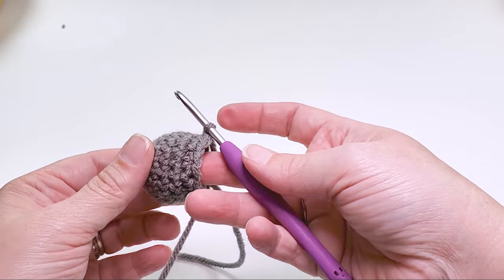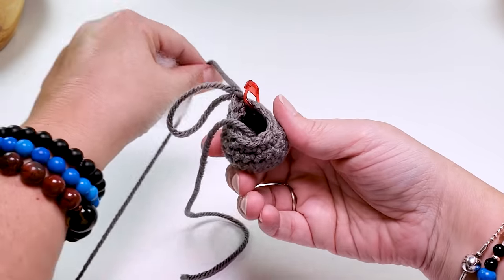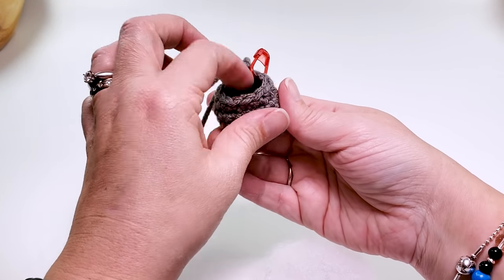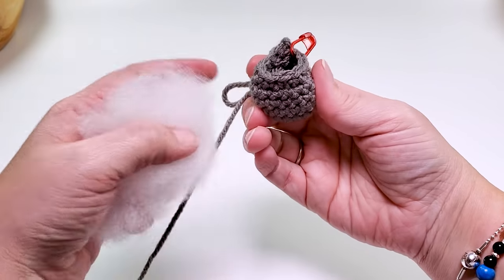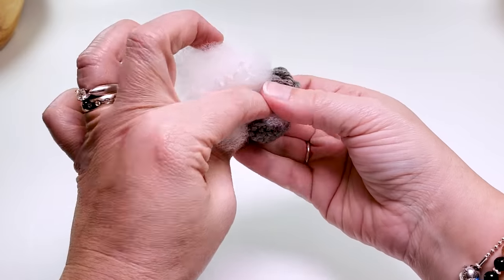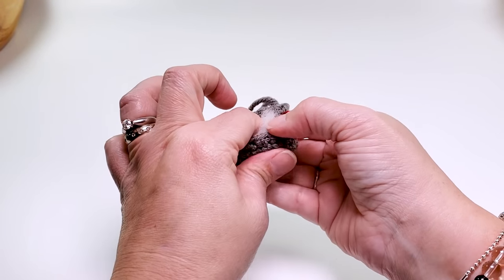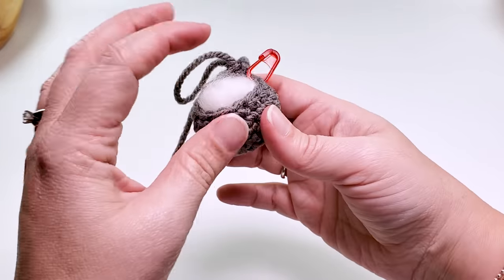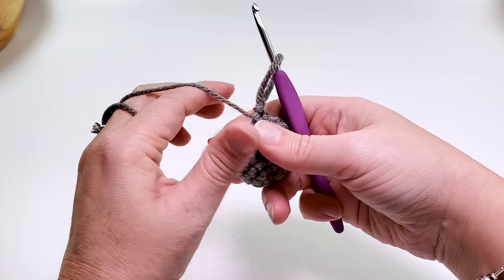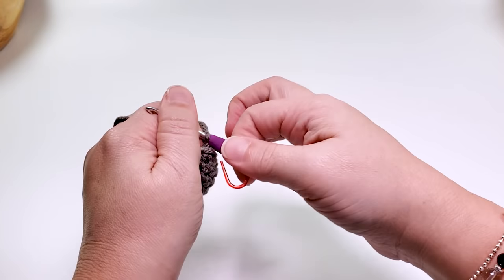At the end of round 7, you will have 12 single crochet stitches. I recommend at this point you stuff the head firmly with your polyfill, or you can use cotton balls if you'd like, or yarn scraps. If you removed your crochet hook to stuff the head with the polyfill, replace it now and begin round 8.